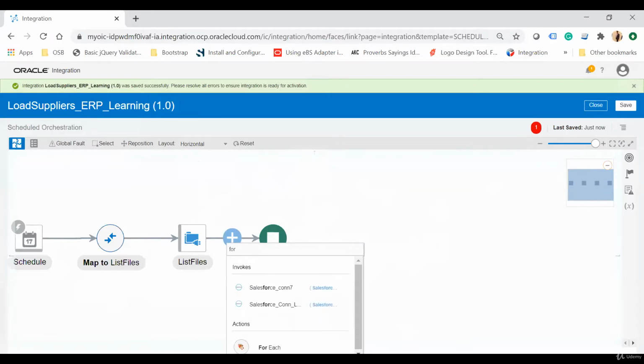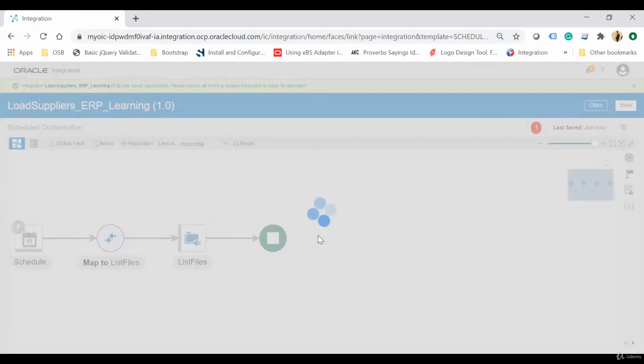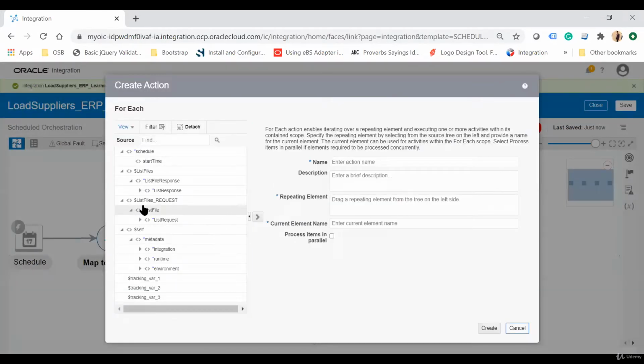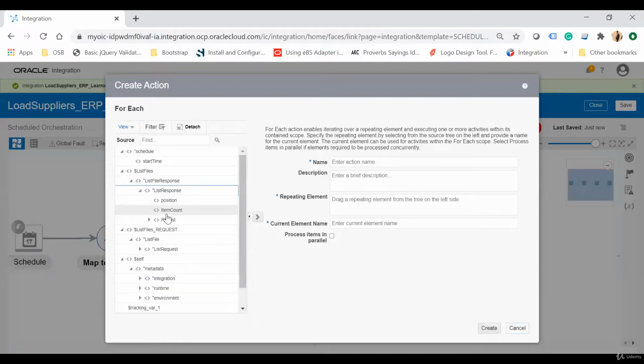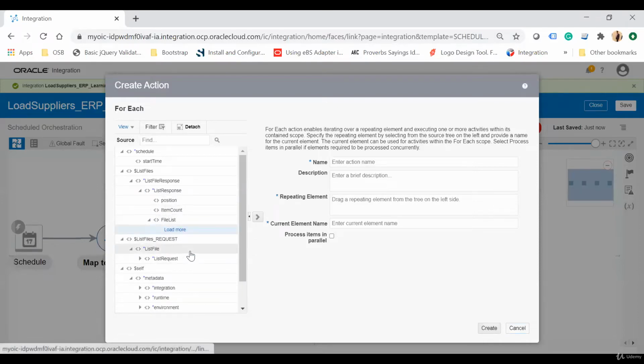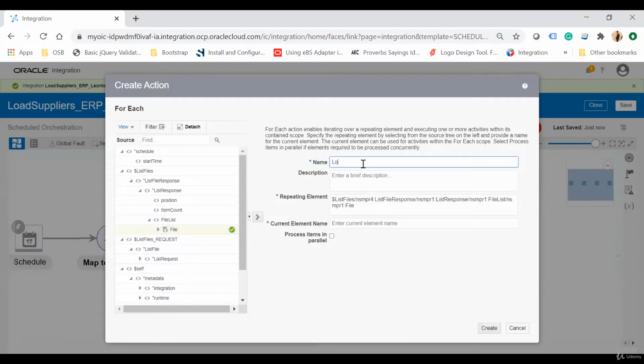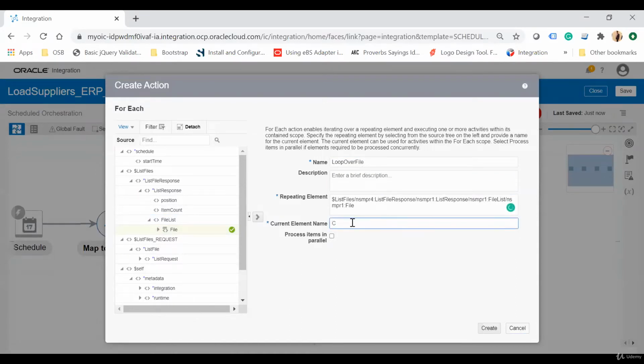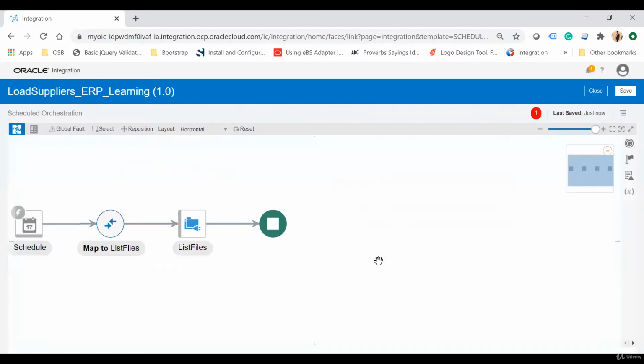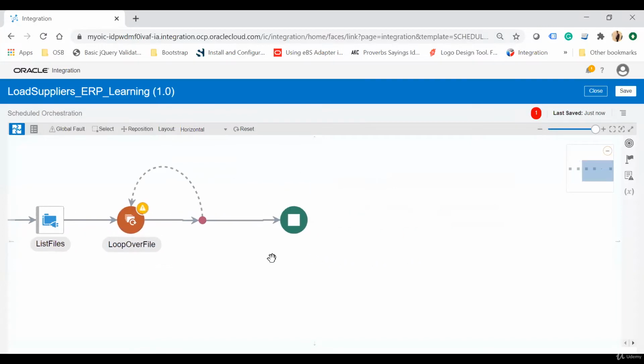For this you have to select your action, for loop, and here from the list response file list, load more, and then put this file to repeating element, and here loop over files, current file, and then click on the create button. Now my loop has been created.